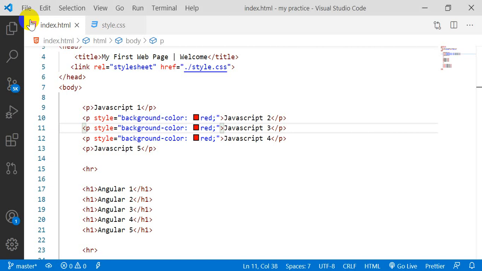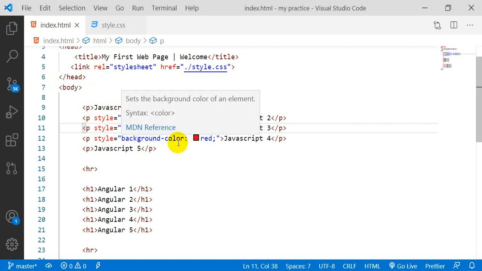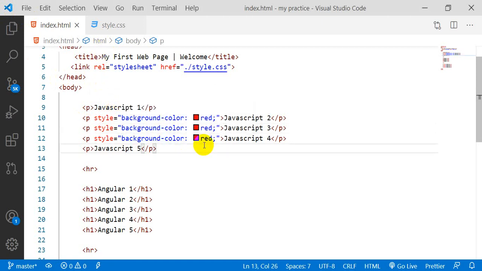So how to select only these three paragraphs? If we use the element selector, it selects all the paragraphs. And we are using inline CSS here, yes or no? I have told you we should not use inline CSS much, and the same property is being repeated multiple times, so it is donkey work. So what do I do? Observe here, guys, we go for the class selector.